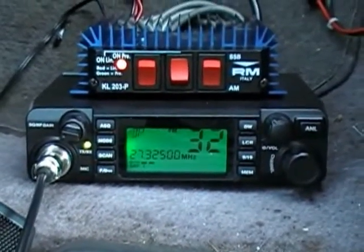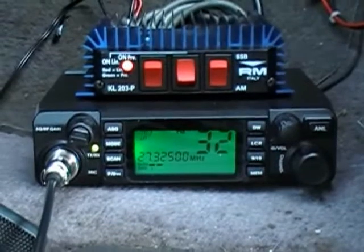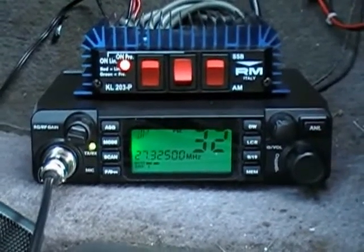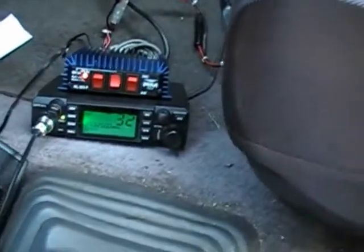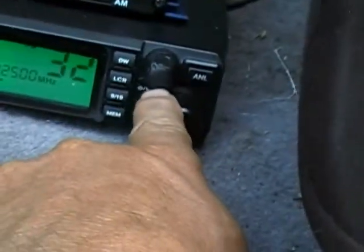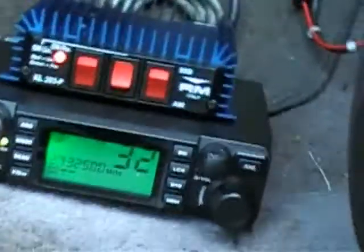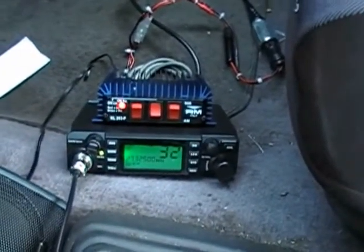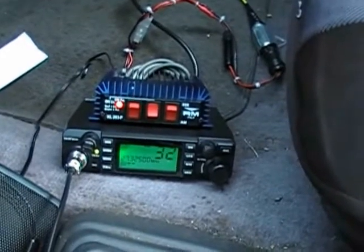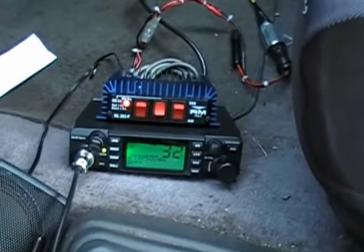He was talking to me on a different radio, but this is what I'm using in my mobile and I'm more than happy with it. You've got to be careful when you order from Chinese companies — check them to make sure they've got a good reputation. Now, these guys, when they sent this radio to me, they had the automatic noise limiter switch wired up backwards. When you turn it on and it shows that it's engaged, it was actually turned off. I just left it like it was — I did not feel like going inside and tinkering with it. But I did do a modulation adjustment, set up the deviation, the modulation, and the dead key for my applications.